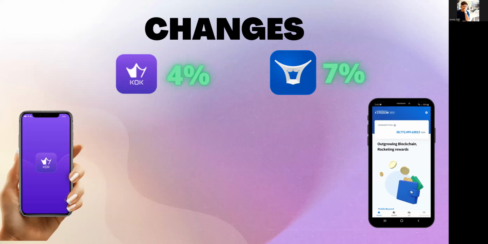But on the K Stadium side, it started at 10%, and by the time I was making this video, it was at 7%. Recently, it's a bit fickle, and I'm willing to talk about that at the end of the presentation. But the number that we should be thinking about is a higher percentage point than KOK Play. However, the change that is going to happen is this: on KOK Play, those percentages for mining rewards are going to continue to decline. It's going to get smaller and smaller. In fact, it started at 12%, went down to 10, to 7, to 4, and then you can imagine where it's going to go next.